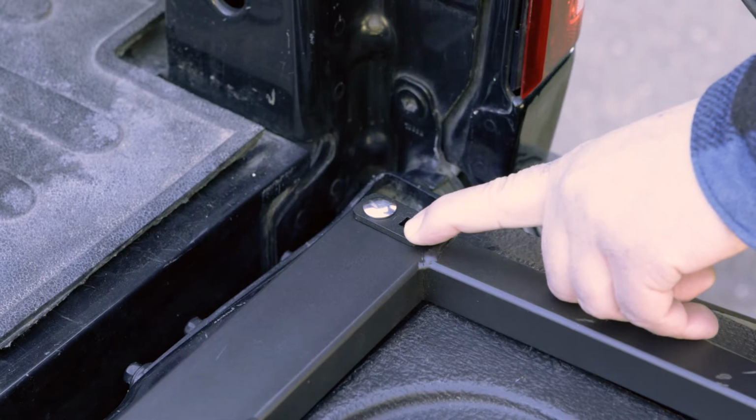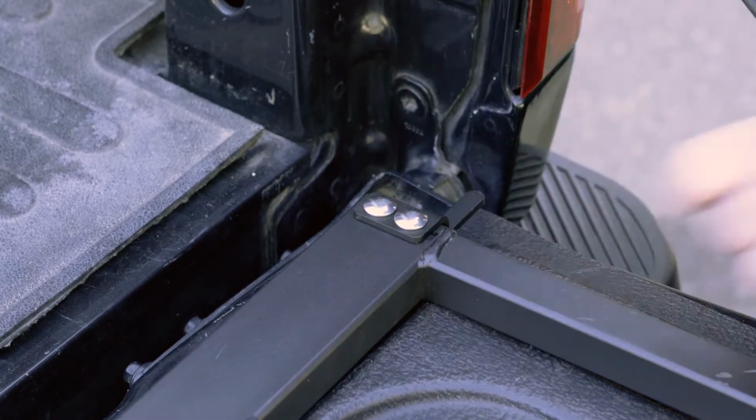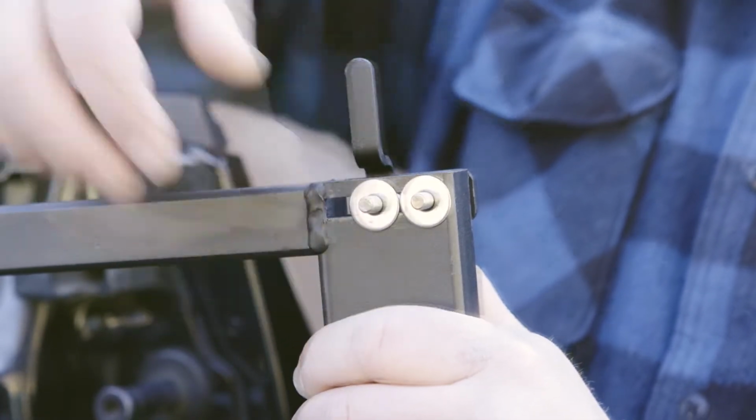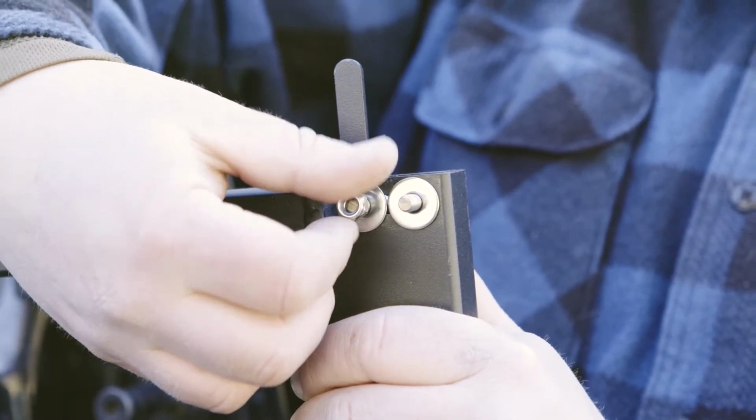If your truck does not have a pocket, mount the tab so that it is flush against the side of the tailgate. Using the included M6 carriage bolts, M6 fender washers, and nylock nuts to mount the mounting tab. Do not over-tighten the hardware.